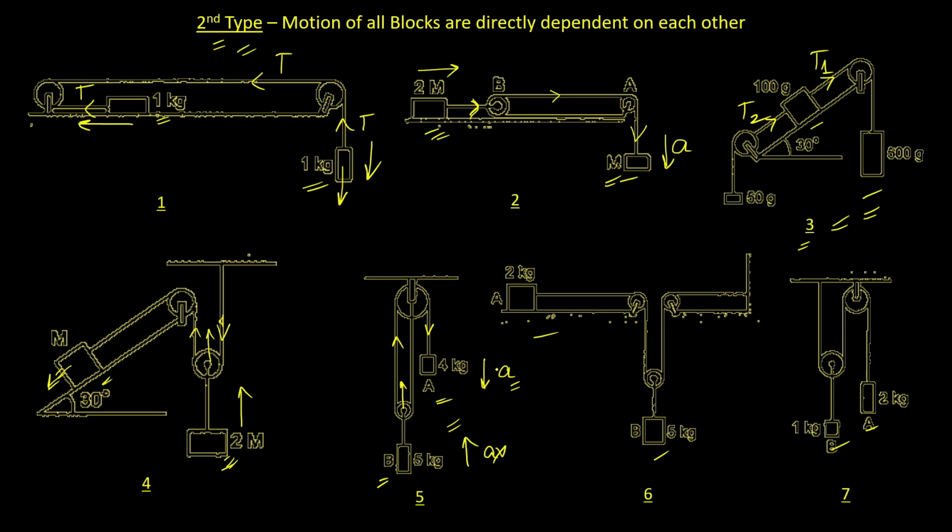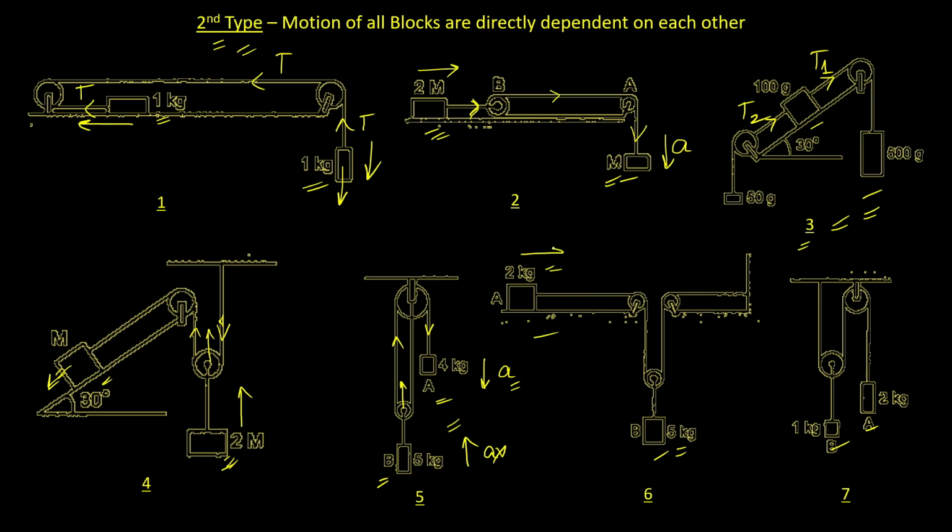The first way, the long method, is constraint equations. You need to write the constraint equations by taking the length of the strings, as I have discussed in the previous video of question number 2. But I have also discussed in the same video, in the same question, this shortcut method. So I'm going to use the shortcut method over here to find the relationship between the accelerations of two masses. Here also 5 kg and 2 kg. If you move this 2 kg, then it will directly affect the motion of this 5 kg. But how? What will be the acceleration?